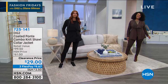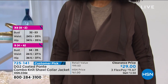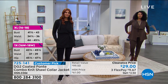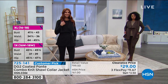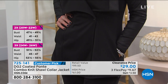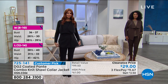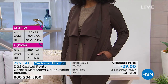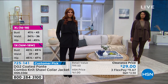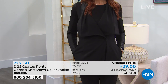So Ponte in DG2 is, I don't want to say it's thick, but I'm going to say it has a beautiful hand to it. It is substantial. It's not like that shirt with a person riding a horse with a mallet. That's not the Ponte we're talking about. We're talking about a weight that is appropriate for a true jacket. And you said it, it's got structure and architectural details with the princess seams, those dressmaker details, but it's soft dressing. You don't ever have to button it if you don't want to. It has enough going on where the shawl collar creates such a beautiful frame for you and your face and your jewelry.